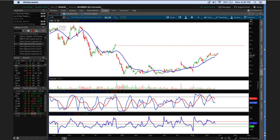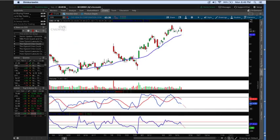Now a red candle came in today, and both of these oscillating indicators are going lower, all right? So it's telling us the momentum is lower, and the volume is not really slowing down all that much. It was a little bit, but if you get a negative day tomorrow, you have to be really careful because there are still gaps below the market down here as well. My guess for CVS is that it's going to break down below that 20-period moving average and probably start heading lower. So instead of being an aggressive buyer, I'd be waiting on this one.